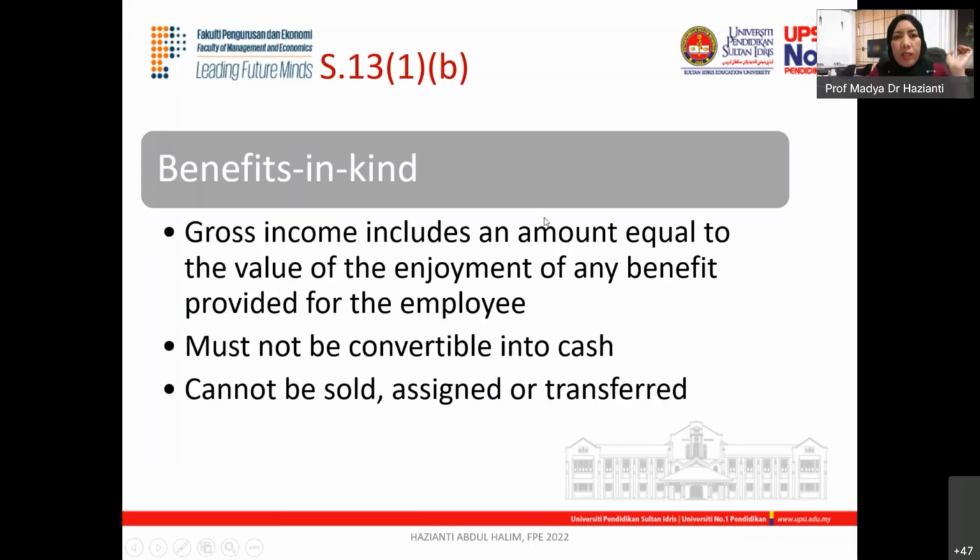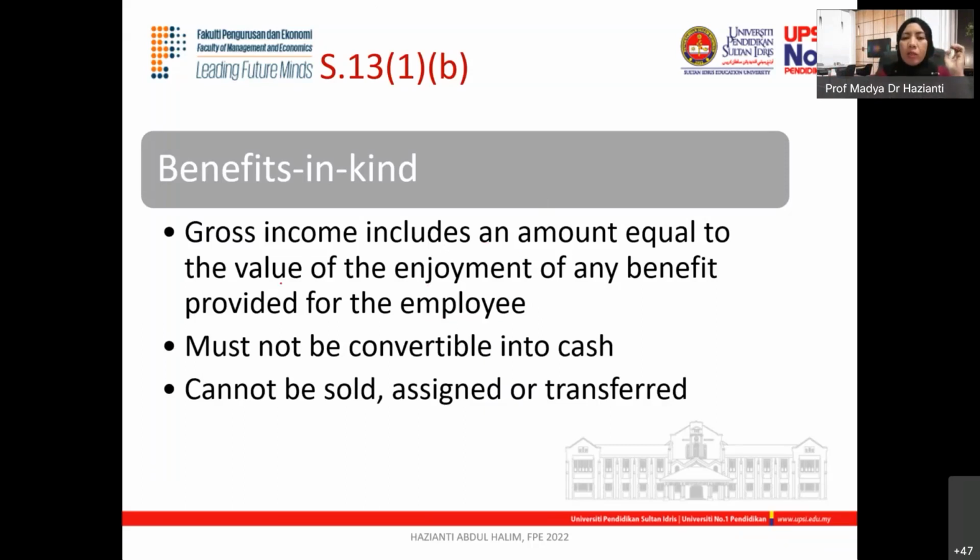Alright, that is section 13(1)A. Saya completekan dulu section 1A, B and C ni, ataupun I think A and B, baru kita buat soalan. Then you will see how you should calculate. But for now, I just want you to understand the different types of section 13(1) ni. 1A only for cash, yang related to cash sahaja. Nampak tadi kita dapat award, dia dapat cash kan, monetary. So section 13(1)B is the benefits in kind. We call it benefits in kind.